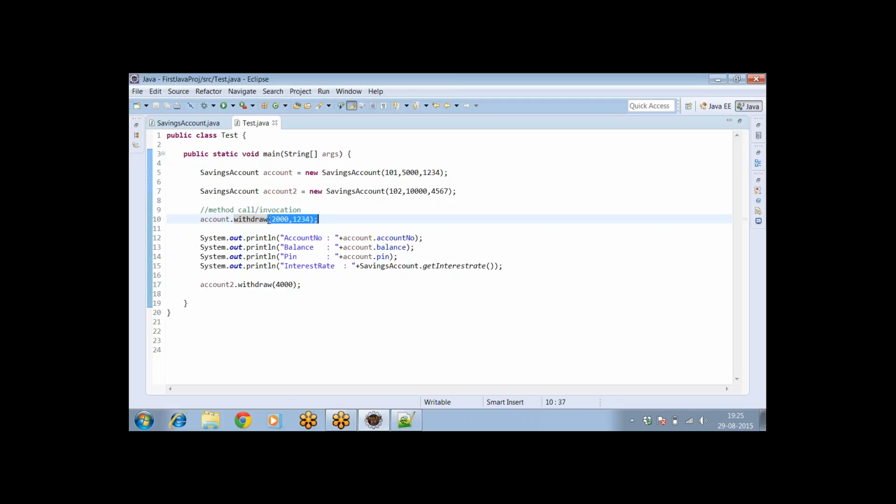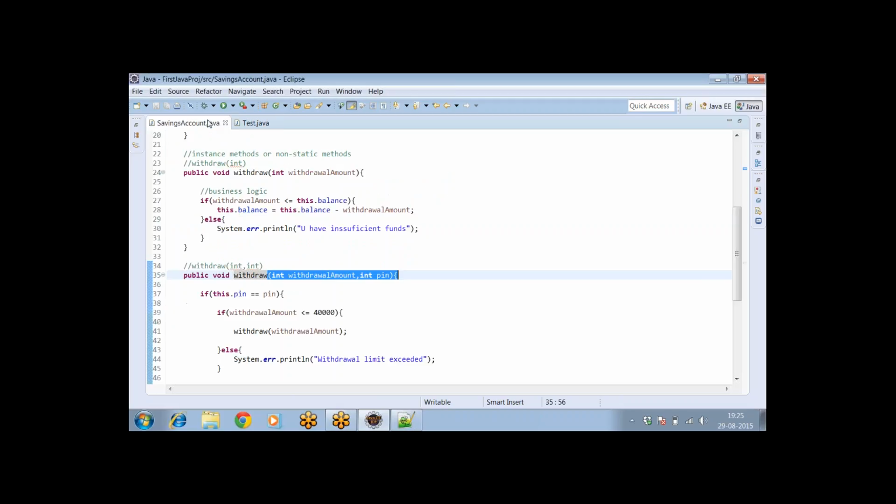So now the withdraw method, we are calling it by passing two arguments, two values. Now the compiler will check these two arguments. It understands that these two arguments are of type integer. So the compiler will check whether there is any method whose name is withdraw and which takes two integer values.